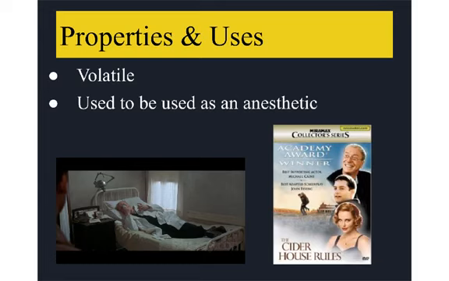And the reason why it's actually used as a gas in most cases is used as an anesthetic, and basically can put you out. It can put you to sleep, and it was the earliest anesthetic before they had IV anesthetics. And the picture you can see here is from a movie called The Cider House Rules, where they used that anesthetic to deliver babies, and so on.